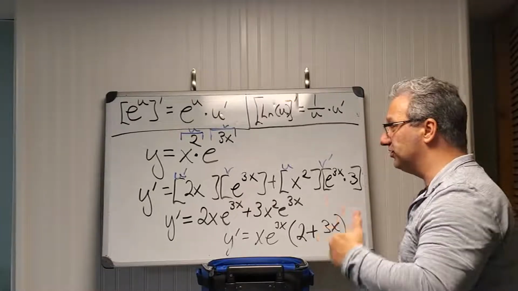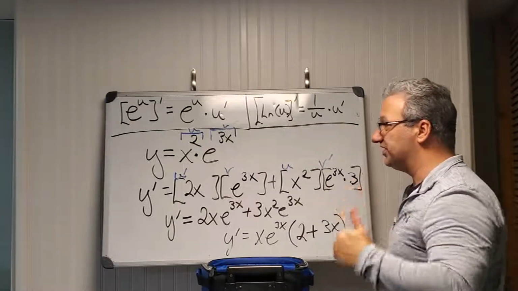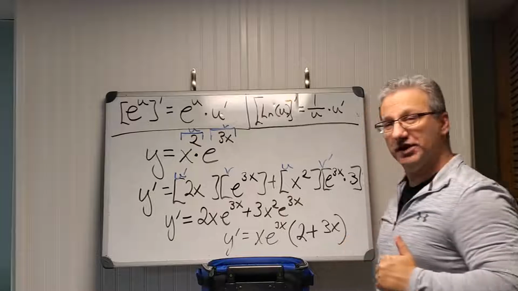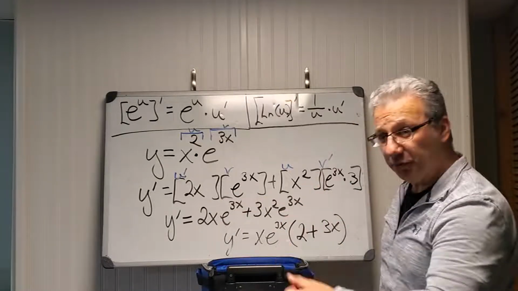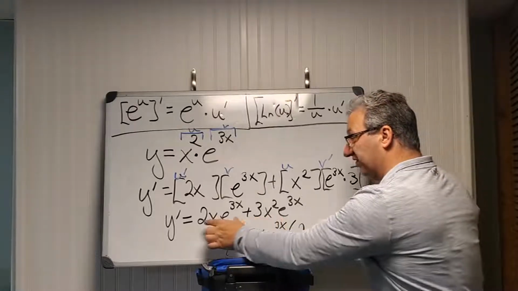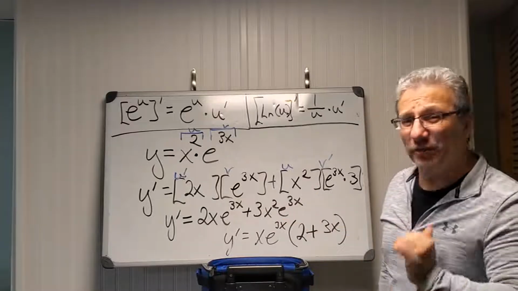Again, honestly, most of the work I'm doing on this board is algebra. That's typically what stops people from doing well in calculus, is how good their algebra skill is. This is the derivative. By now, most people are catching on to how to take the derivative. This part is good old classic algebra, seeing that this term and this term have something in common and pulling it out. Why would anyone do that?